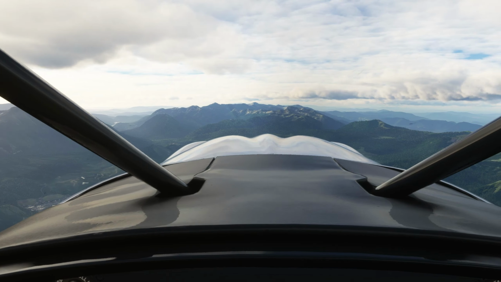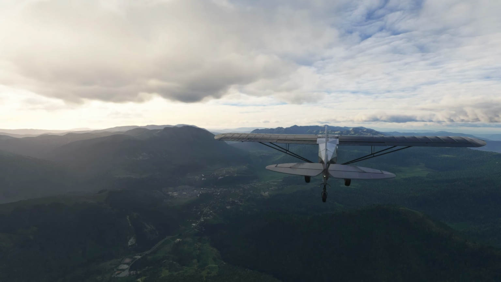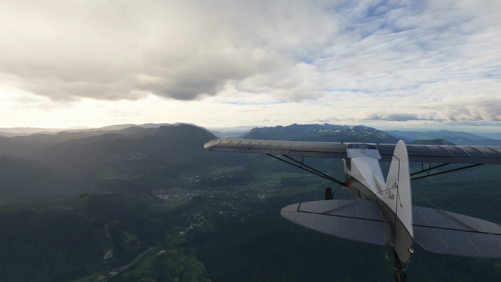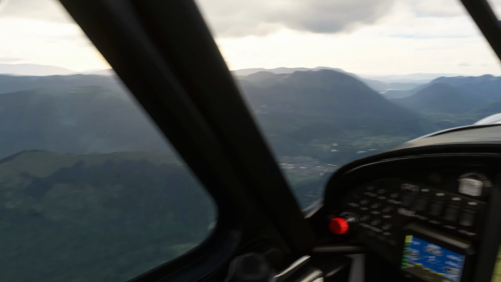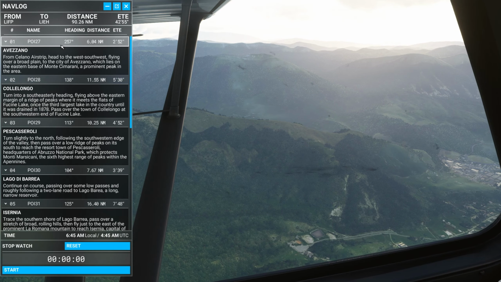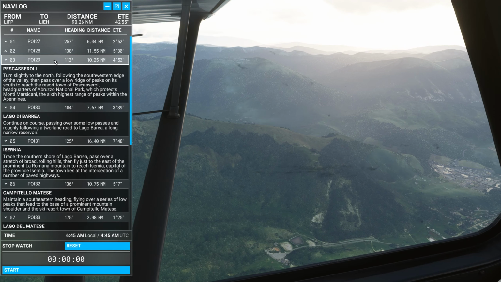Alright, if we hop outside, we'll see the town we're looking for. There we go, we found it. Not too shabby, if you ask me. So, let's get flying more in that area, a little bit to the south, but that's because I had to get around the mountains. Let's see, there's that one.